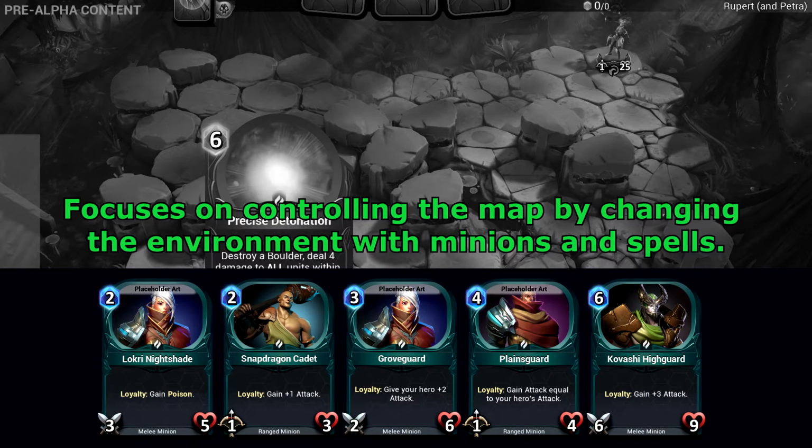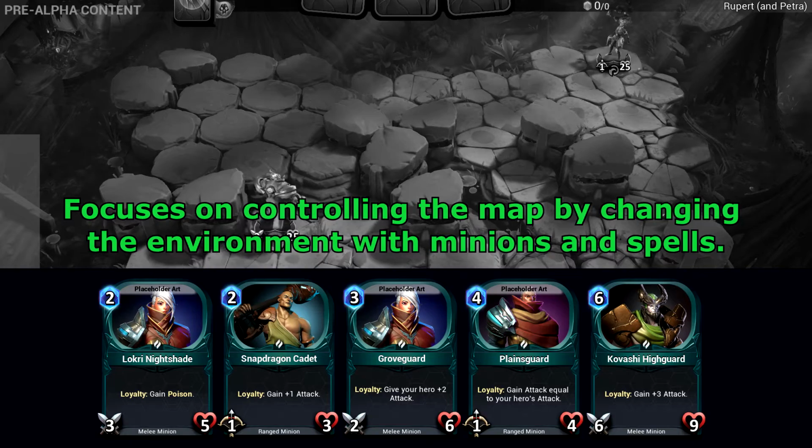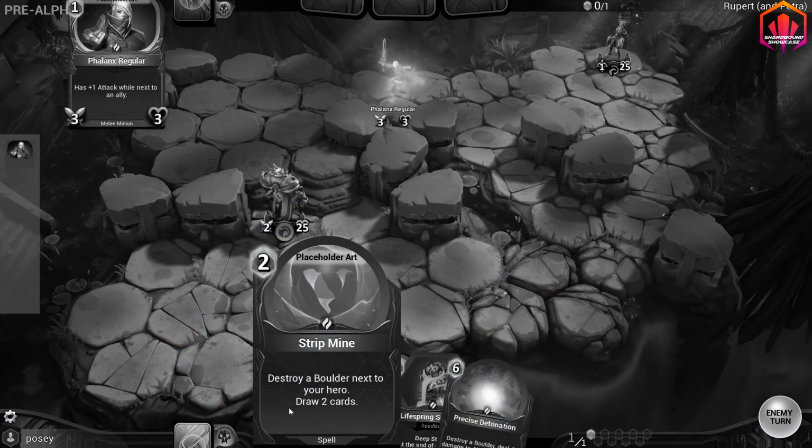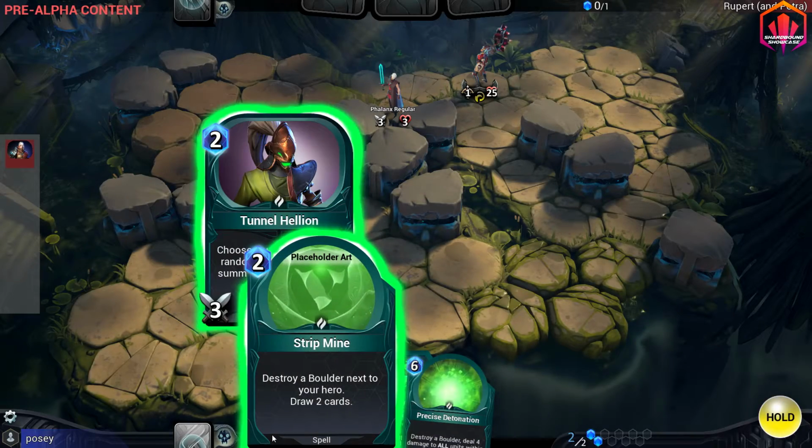Vardan is a melee hero whose ability allows him to get a random blessing put into his hand. These blessings will either summon a minion, or it'll also allow him to buff a minion. So let's start talking about some cards.